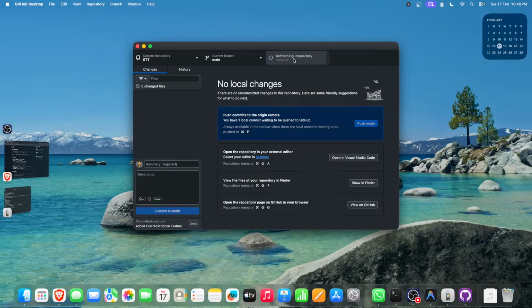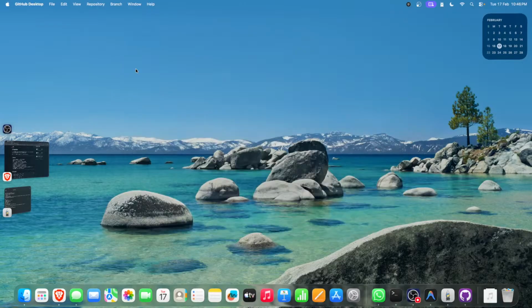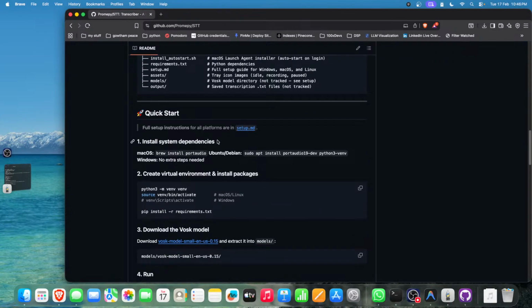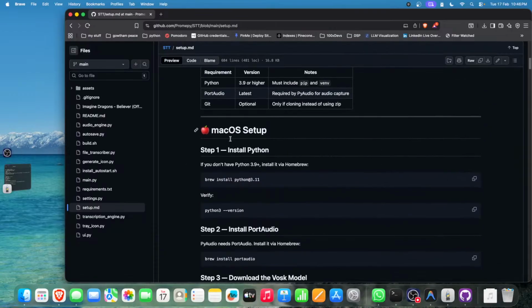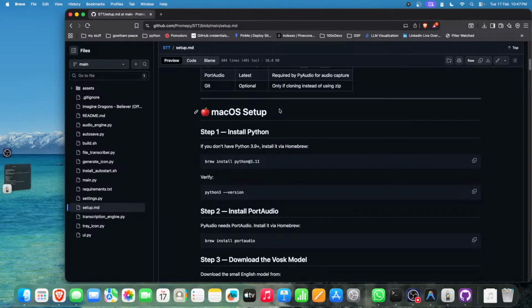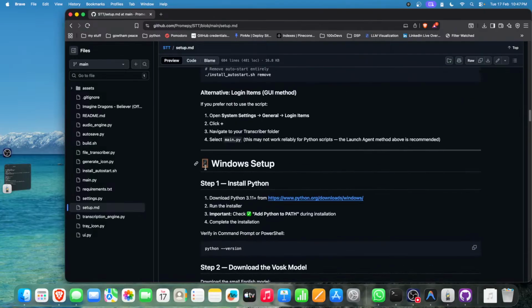And by the way, I have it set up so that this opens for me automatically whenever I launch my OS. If you want to set this up for yourself, I have a very detailed setup guide. Once you have this repository cloned or downloaded as zip, I have written a very detailed way to set this up on macOS, Windows, and even Linux.